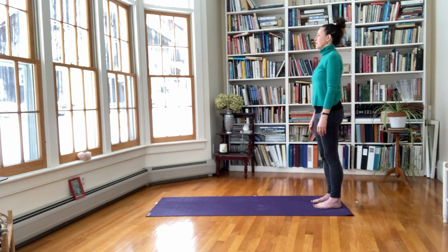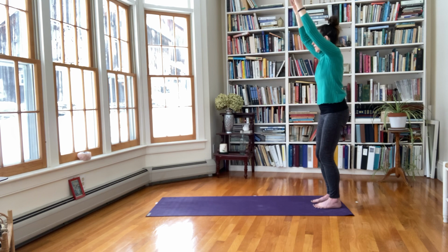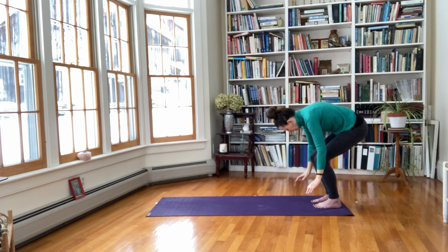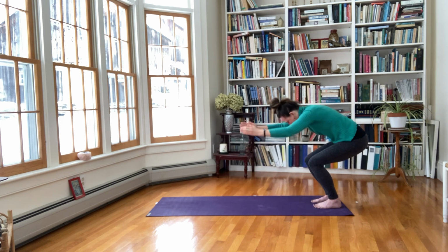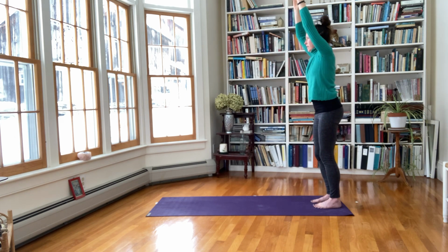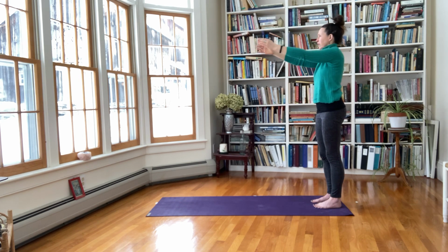Okay, let's take the half squat, Ardha Utkatasana. Keep with the pauses. Inhale, raise both arms forward and up. Then pause for two at the top. With your exhale, bend the knees, fold down, hands can come onto the knees or the feet or the floor. Pause for two with the breath out. And then with the inhale, raise the arms, lift the chest up, straighten the legs, pause at the top. And exhale, slowly bring your arms down the front. You're drawing the belly to the spine, even though we're not bending forward. Pause for two, keeping that engagement.